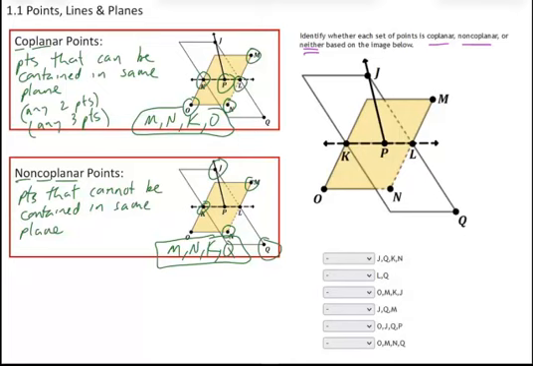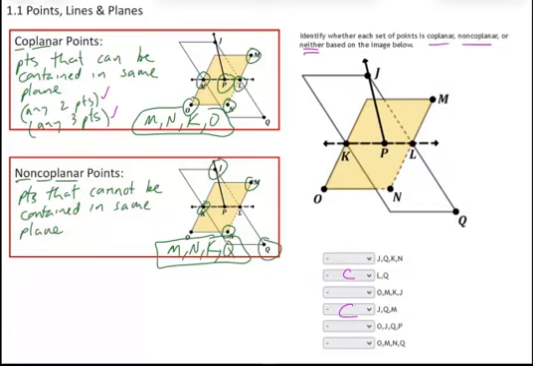When you look at a question like this, the very first thing I'm going to do is identify these two sets. If I see any set of 2 points or any set of 3 points, I'm going to right away mark them as coplanar. So LQ, coplanar, JQM, coplanar. That's the first thing I'm going to do. It doesn't matter whether they're all on the same plane. If I look at J, Q, and M, those three don't fall on the same shaded or unshaded plane. However, it would be possible to create a triangle here, and that triangle is a plane itself, so those would be coplanar points. I'm going to find those first.